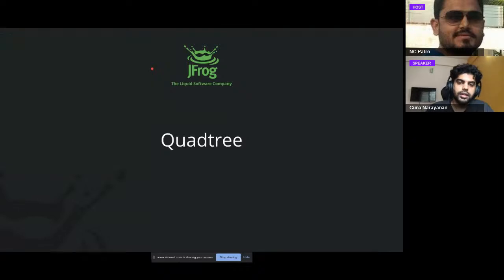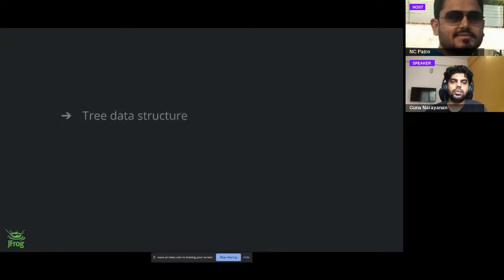Cool. So let's start with Quadtree. You would have learned it in your academics, but let me give a small intro to what a Quadtree is. A Quadtree is a tree data structure. A tree data structure is nothing but a parent node, and there are some branches coming out from it, and the branches don't link with each other, but the number of branches depends on the structure actually. So a Quadtree, as it suggests, has 4 child nodes. Each parent node will be divided into exactly 4 nodes.